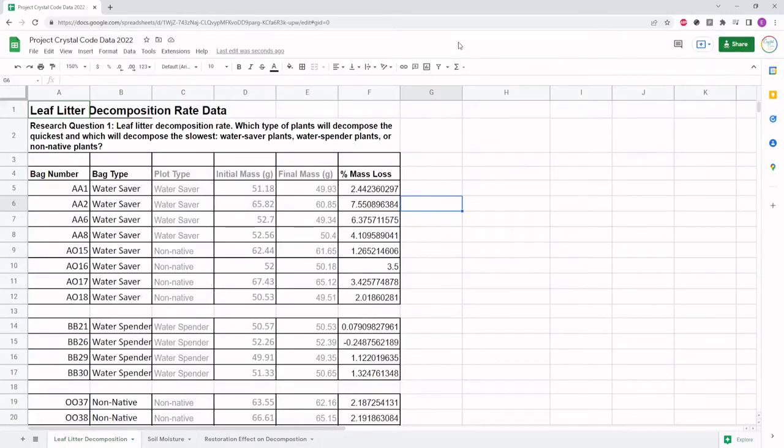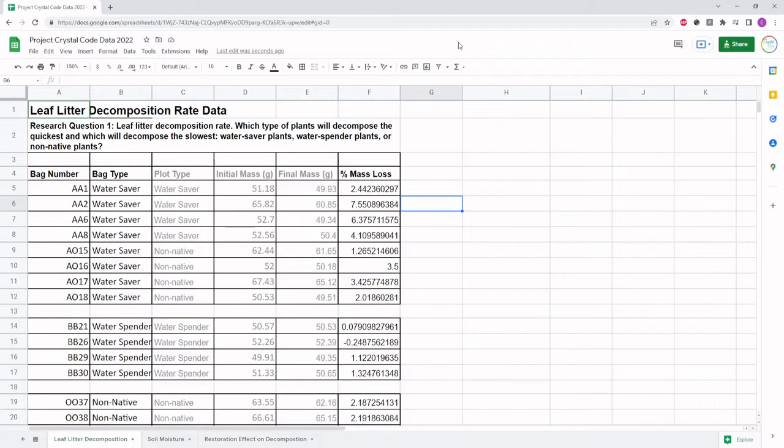So here we have our data that we were looking at earlier. When we are trying to figure out a way to get one representative number to represent a group of numbers, scientists have different ways of doing that. One way they can use is the range, which involves the difference between the smallest and the biggest numbers within a certain group.